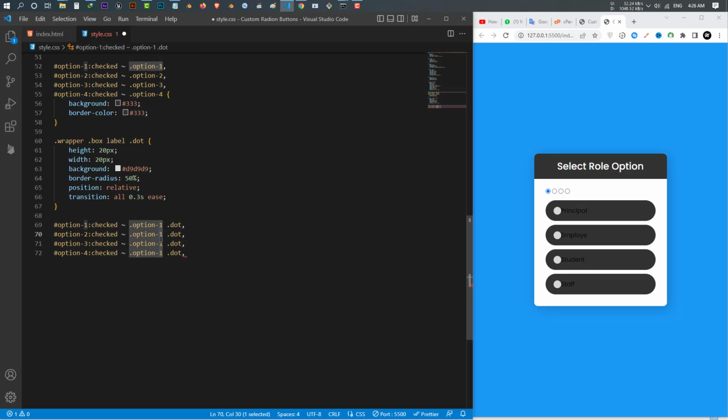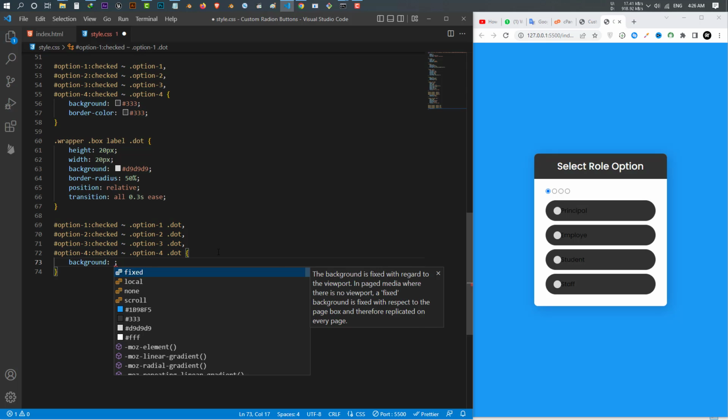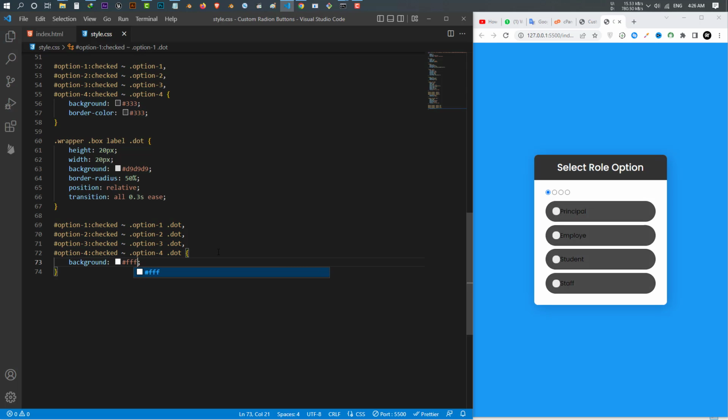Okay, do the same thing for the class 4. Okay, remove the last comma, and let's apply some design for this one. All I want to do is to change the background to white. Okay, now the circle has a white background.